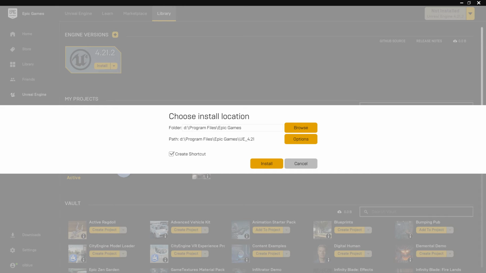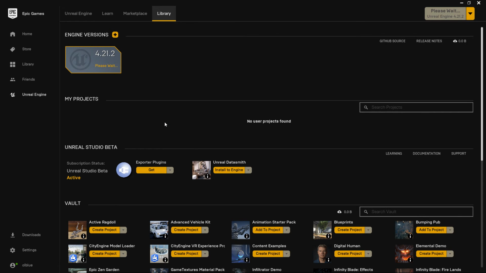I don't really have a whole lot of space left, but I tell you what, I'm going to install it there this time because it does work a lot faster. And I'm going to click install. Do you want this app to make changes to my device? Of course I do. I want to install the program.